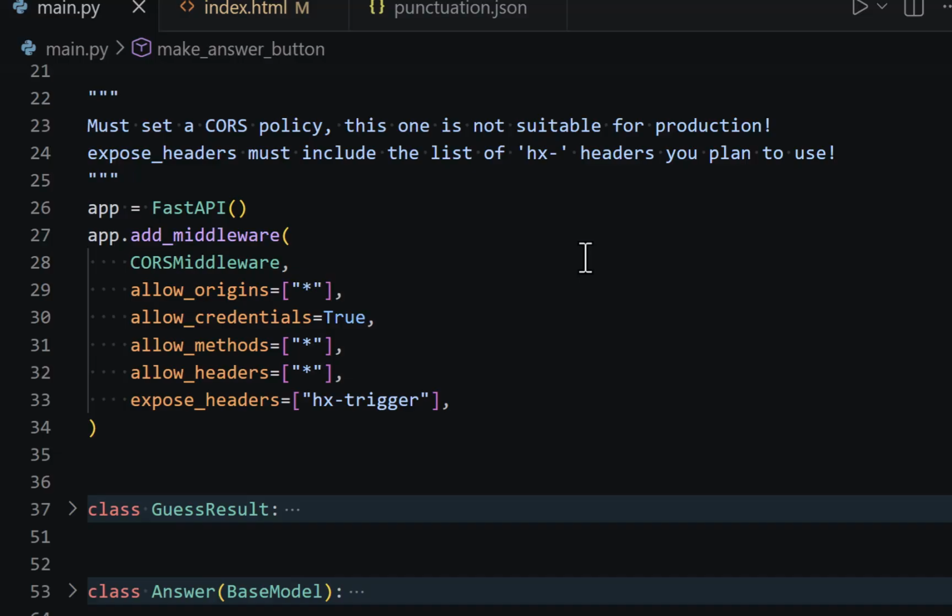A word or two about case. Originally, I just pasted HX-Trigger in as it appears in the documentation, which is how it's set in the HTML and the JavaScript. But I had some weirdness. And I did a little reading, and the recommendation was when you have a CORS policy, just force it to lowercase and it will be relatively good about being case insensitive.